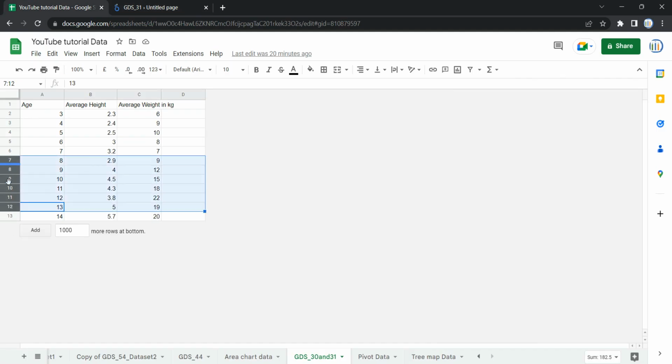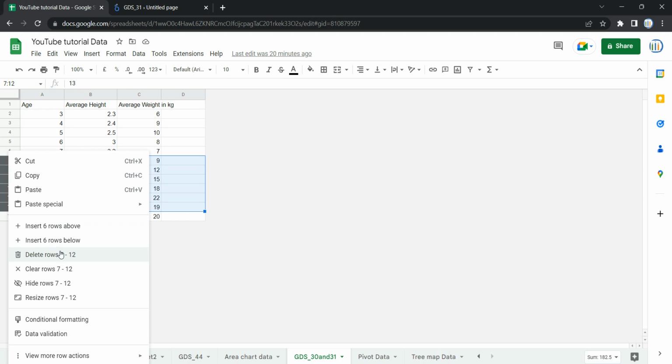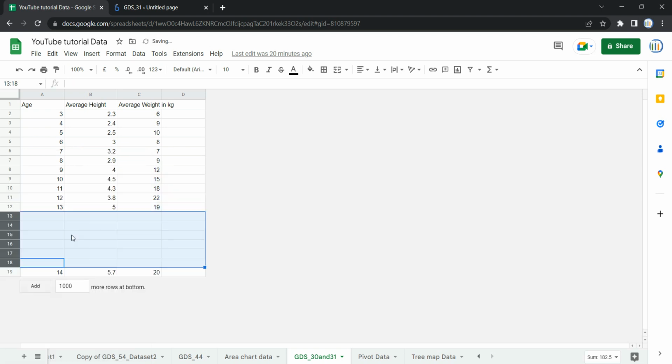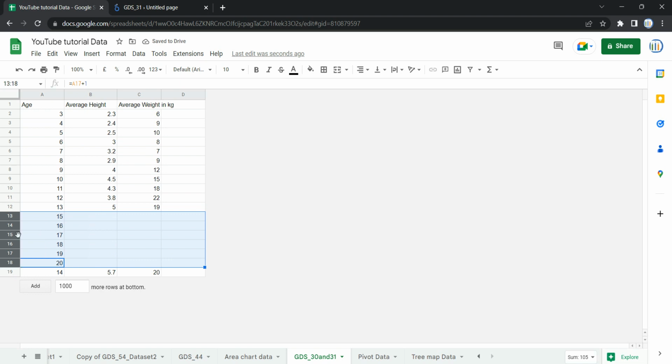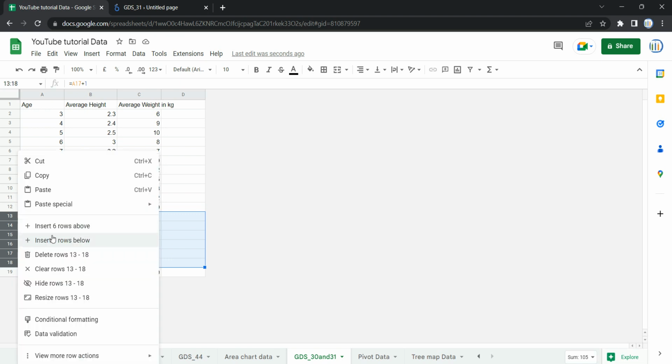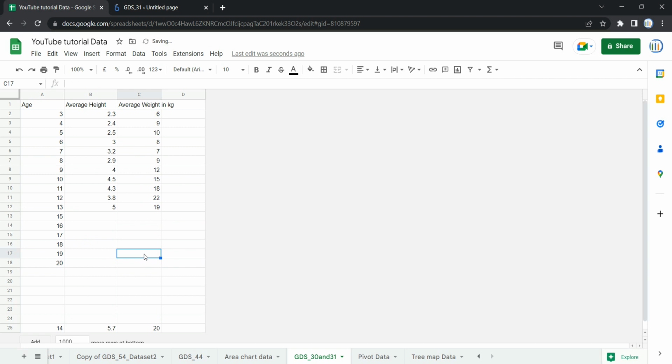Let me add 6 rows here. Or let's keep till 25. So we'll have age till 25. And we'll keep the average height similar to the height of age 14.